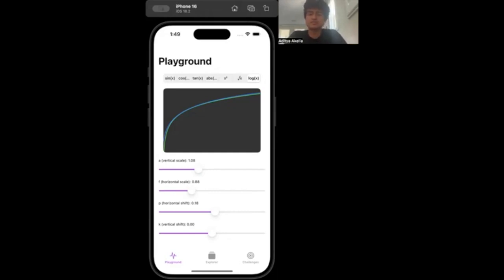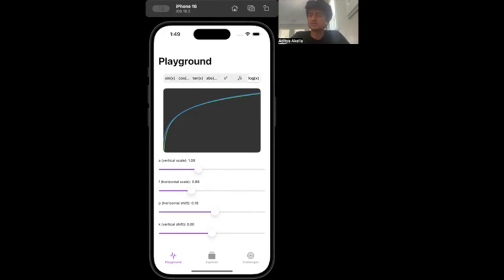So, like I mentioned before, some of its unique features include the toggle feature to change the features of the graph, interaction between the two graphs, and the challenges to test out their knowledge. You can use the features to match the graphs so that they have a strong understanding of these graphs.